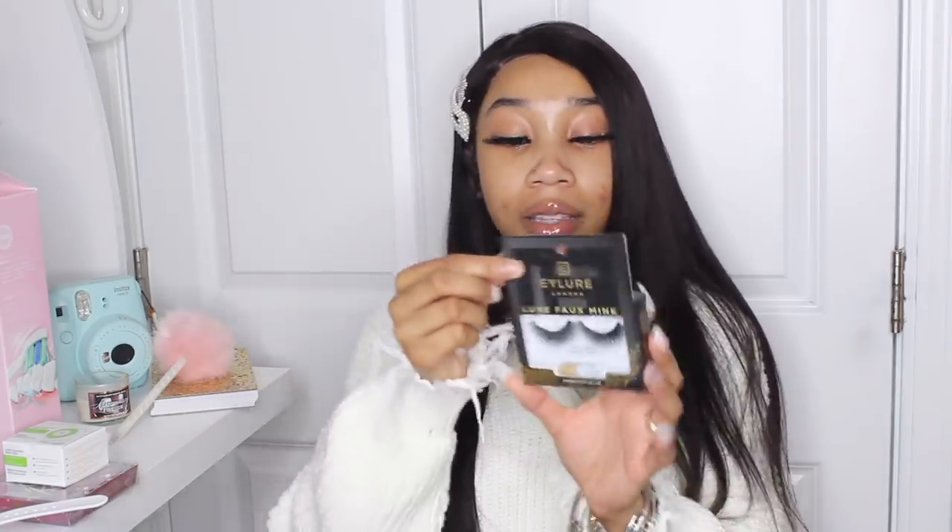The next thing I was super excited about — I wanted a lash book but really just wanted lashes in general. I got the Eylure Luxe Faux Mink lashes, which are super cute and available at Ulta. I also got a pack of four pairs of lashes, all the same style — they're really, really dramatic and I love that.